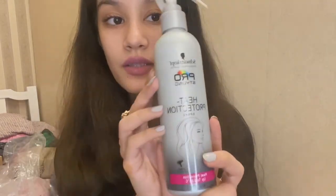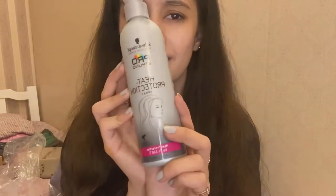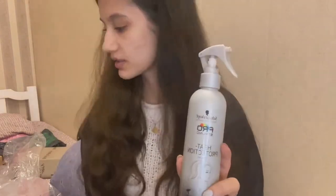As you guys can see, my hair is just super frizzy and weird and wavy right now. So it's the perfect time to test this. So let's try it. I straighten my hair, I'm gonna spray this heat protectant, whatever. I've been using this for a while now. I'm just gonna do one side. Let's do the side first because, you know.